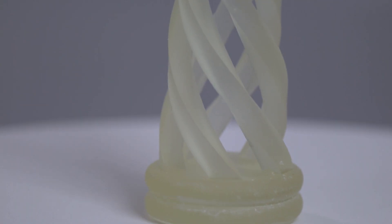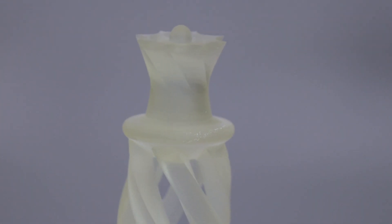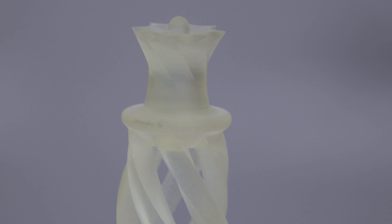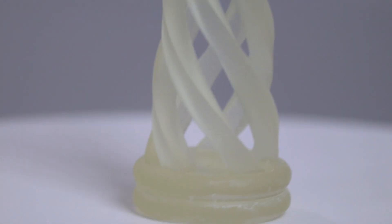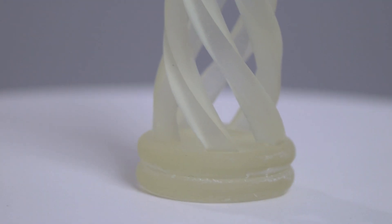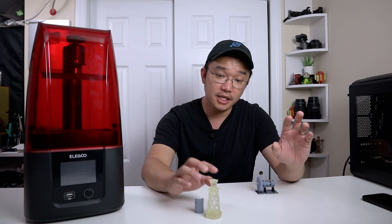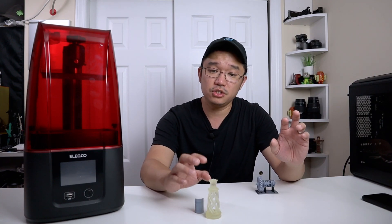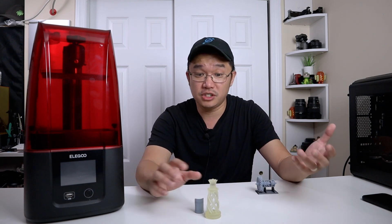Looking at the level of detail on this chess piece, I used fully translucent resin and made the mistake of laying it flat, so the bottom didn't turn out perfect — that was my fault. You can also notice there's a yellow haze on it. Any time you print with translucent resin at 100% infill, it will cause that. There is a way to kind of get rid of it, but I haven't tested it yet. Otherwise it looks really, really nice, especially the points of the queen — they are actually really sharp, and I believe that's due to the 4K screen.